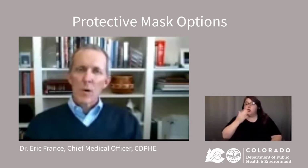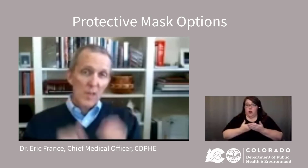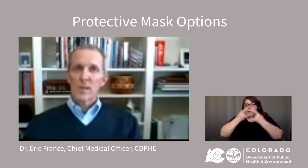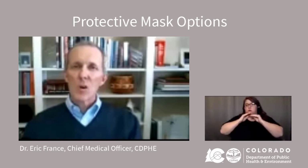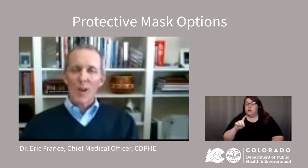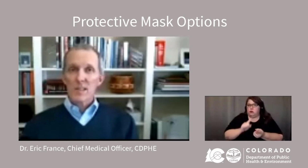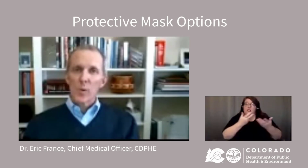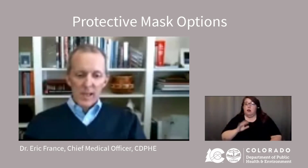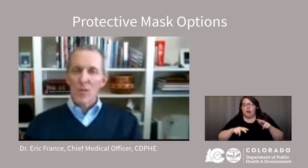It says that if you're wearing a mask and if it's nicely fitted, either because of the modification you've made or a doubling of the mask, you will help prevent the spread of aerosols that may contain COVID. So it's our role over the next few months as Coloradans to be sure we're doing everything we can to reduce the spread. Even after being vaccinated, we should be wearing masks when we go outside. And if you don't have a well-fitted mask, consider wearing two, as that should help in closing those open spaces.